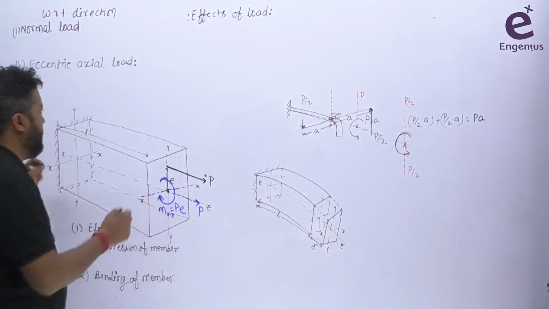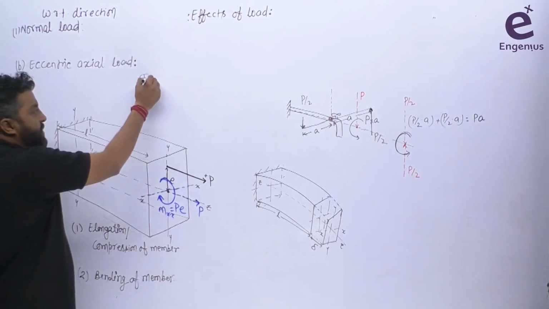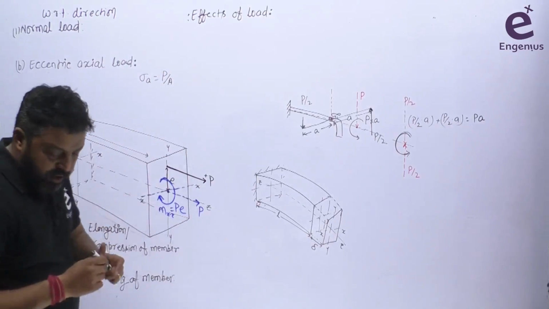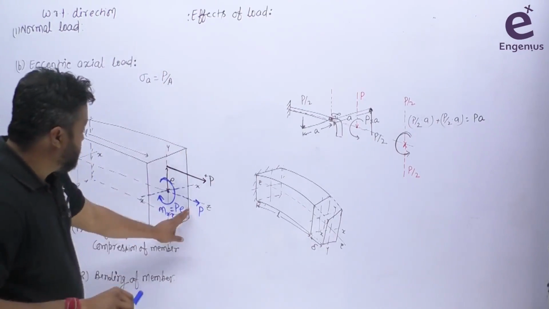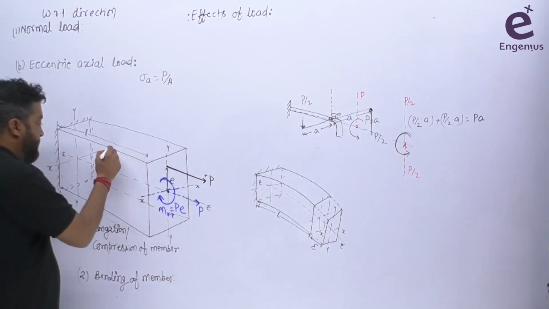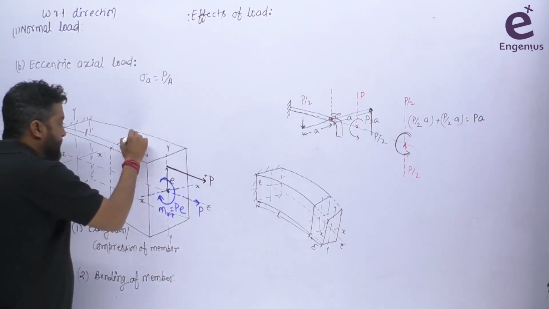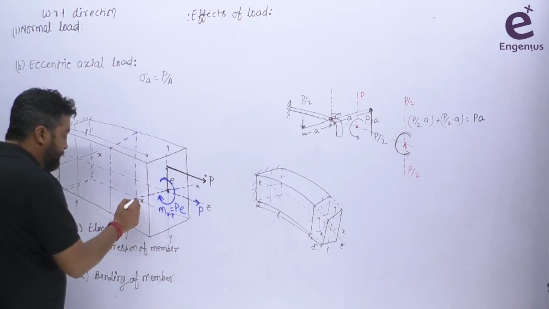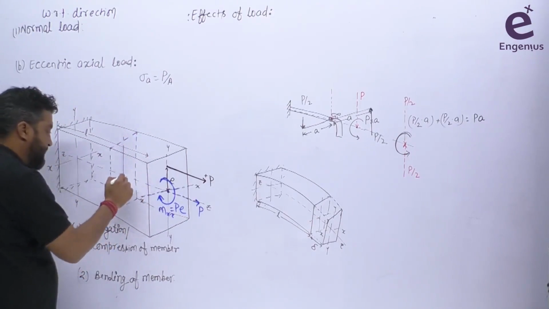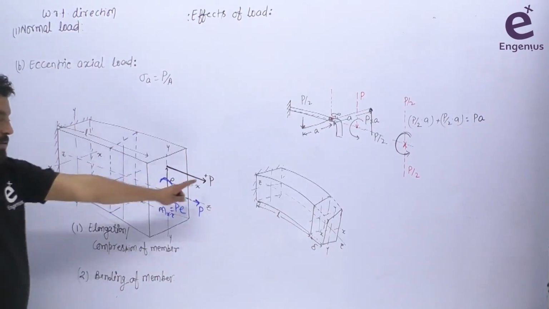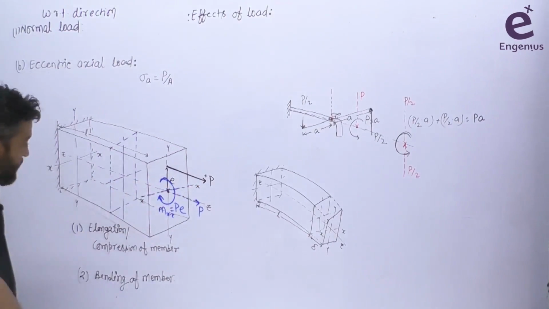So first of all, let me talk about the axial stresses. We all know this is P by A. I think there should be no issue with this. So in this case, due to this P load, let's suppose I am considering this is our cross section here. Obviously at this cross section, axial stresses will be available. And will the axial stresses be tensile or compressive? Tensile. Okay, so in this case, you can see here.